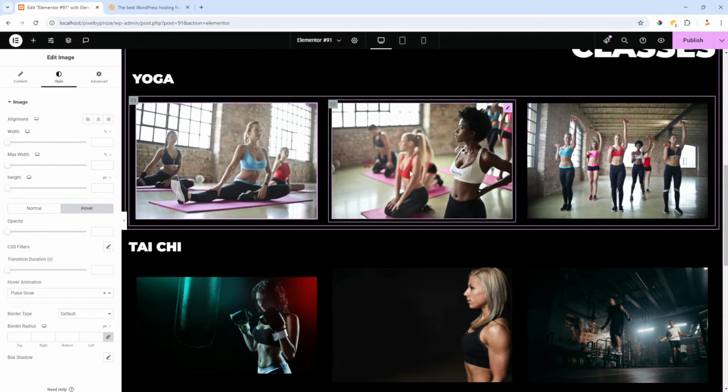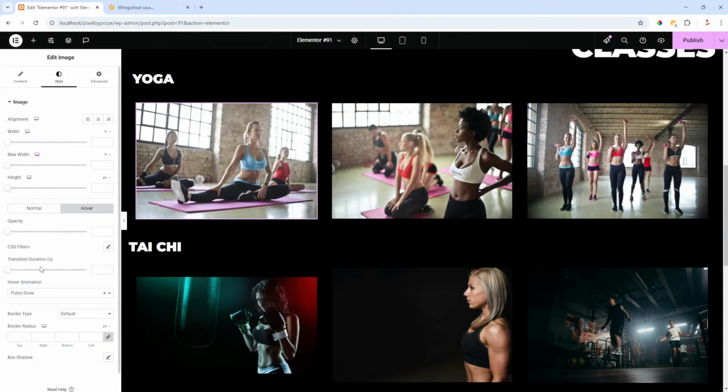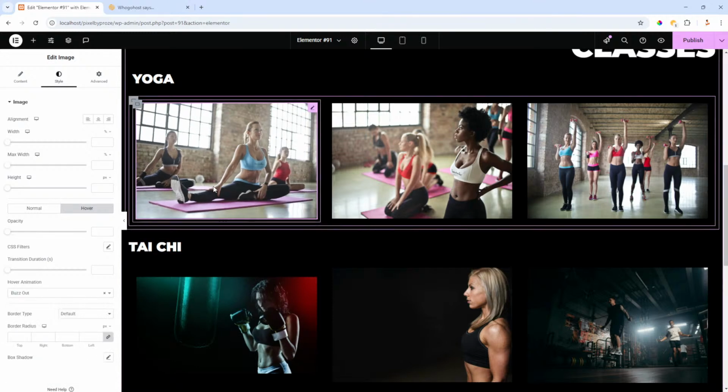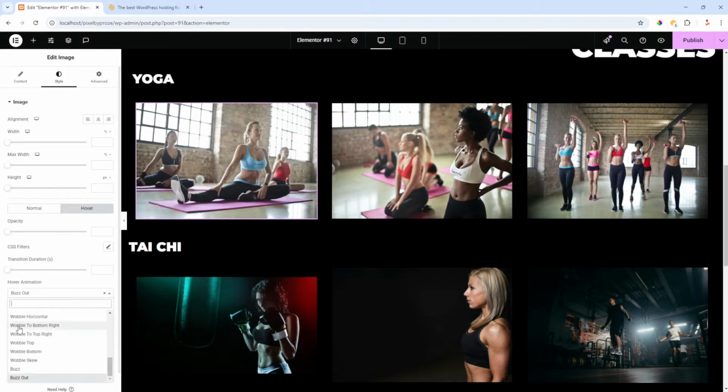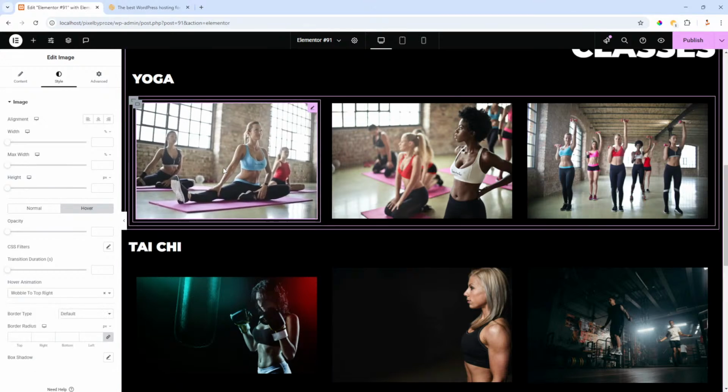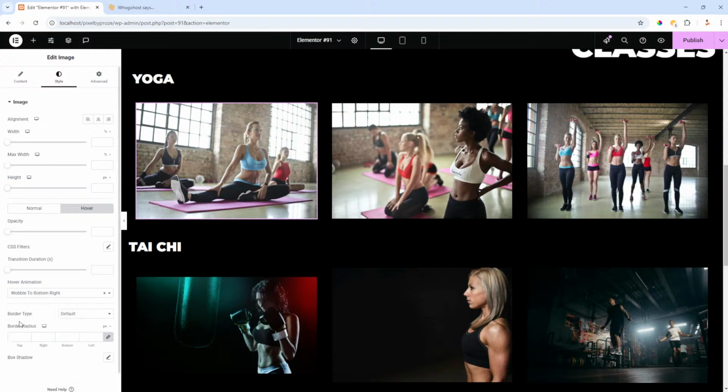This one doesn't have any animation, see the difference now. If I want it instead to just buzz out, you see. All the different types of animations are there for you to see.